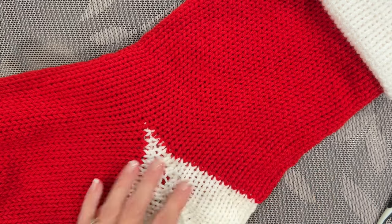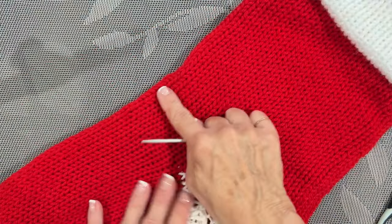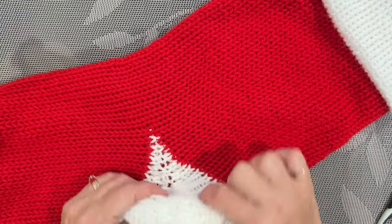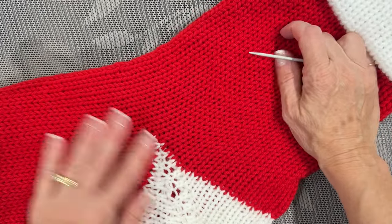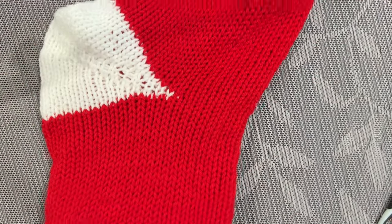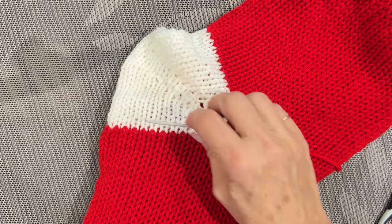So I'm going to turn it the other way, but you're going to make this nice and flat on the inside so that the tube that's on the inside is right against the wall of the front of your sock there. Then you're going to smooth out your heel, get it where it needs to be over top of your tube. And we know it's smooth on the inside. Then what we want to do is tack this to the inside tube. I'm going to turn it this way so I can get at it better, just so this inside tube stays in place. I can feel it right there is where the edge of it is.